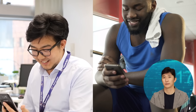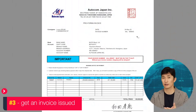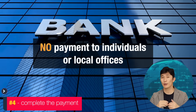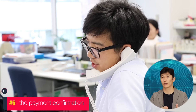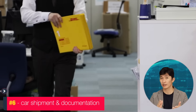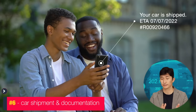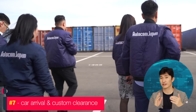Our sales managers will get back to you immediately by phone call, WhatsApp message or by email. Check and confirm the car details with your sales manager and get an invoice issued. Pay the invoice to Autocom Japan's bank account in Japan — no payments to local branch offices or individuals. The sales manager will confirm your payment and start the shipping reservation. The car is shipped, the documents are sent and tracking information is provided.